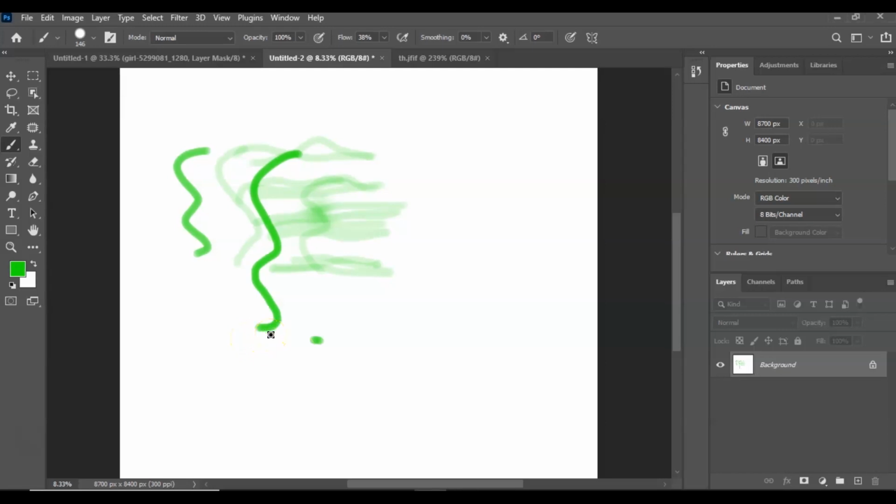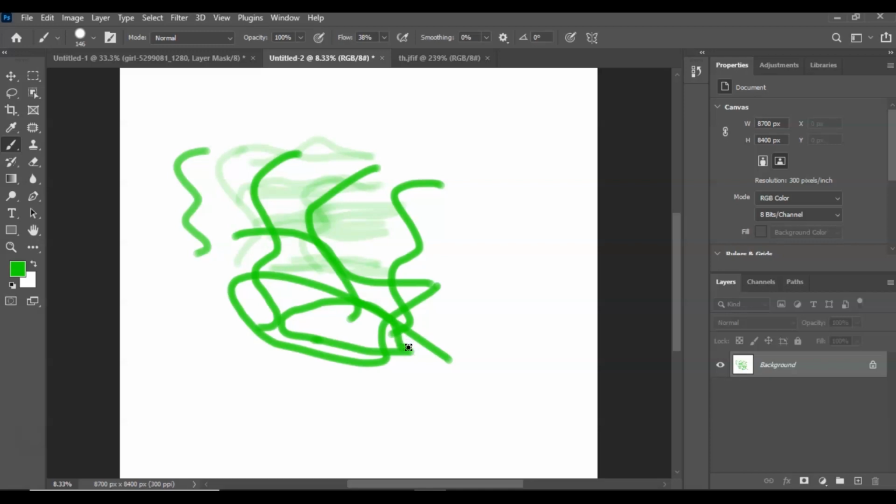We can also use the brush tool as an eraser. For example, we're going to draw something here, just like this, all of these drawings. And then how do we erase that? We just have to press the tilde key. Hold the tilde key, and then you can already apply the eraser to the drawings of this brush tool. Of course, if you don't press the tilde key, you can draw again, and then press the tilde key once again to erase.